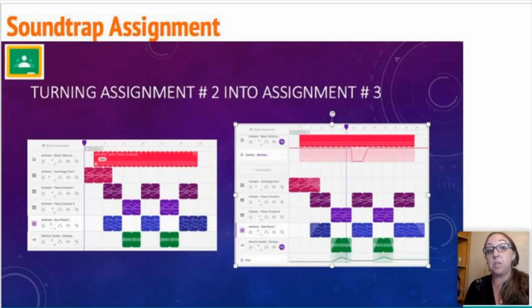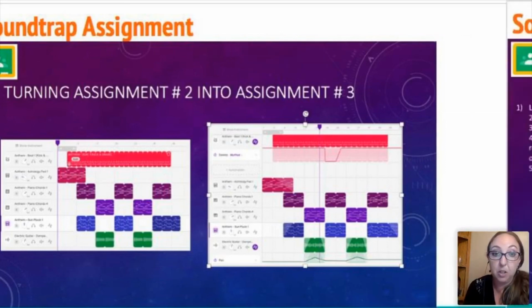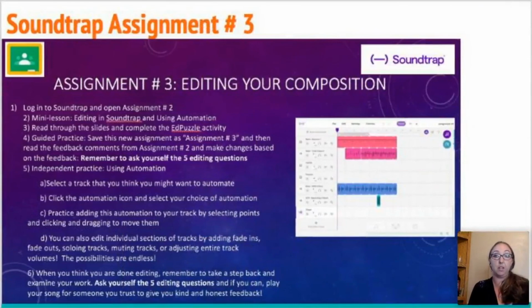The difference between what's on the left and what's on the right is that the one on the right actually uses automation. To use automation, I can edit the individual track itself even further and give fade-ins, fade-outs within the track, or I can mess around with some of the other aspects of that. So let's go take a look at what this is going to sound like and look like. And again, we don't have a ton of time to mess around with this, but I do want you to have at least a sense of what this feature is so you can play around later.